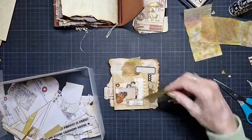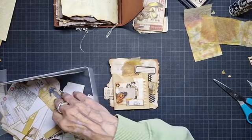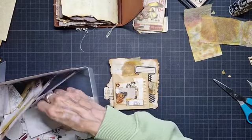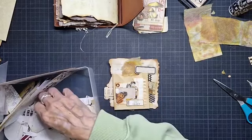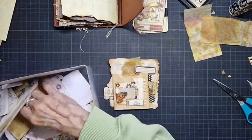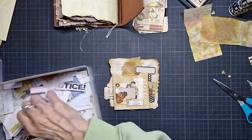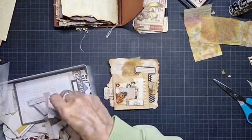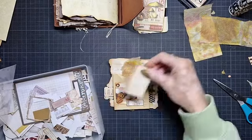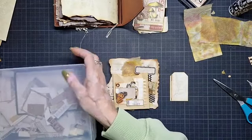Circle. You see the thinner paper, I did the double sided adhesive on the back. No, it doesn't fit. Same color. I want it in the same color. That is what I want. Always a little bit in the same color. So here is some orange in it, and I love it when it's all orange or most of it. And here is no orange in it. I'm going to look because I must make a decision.